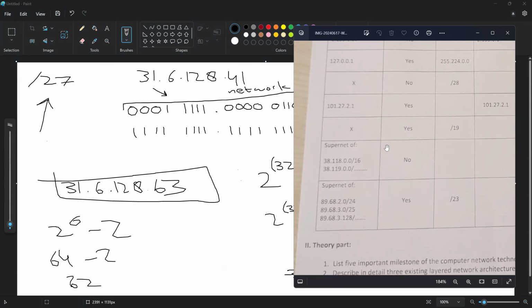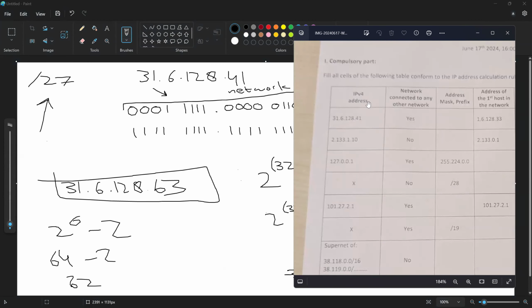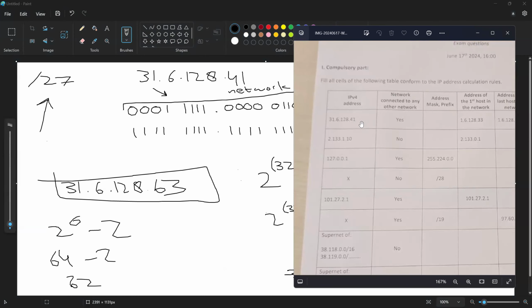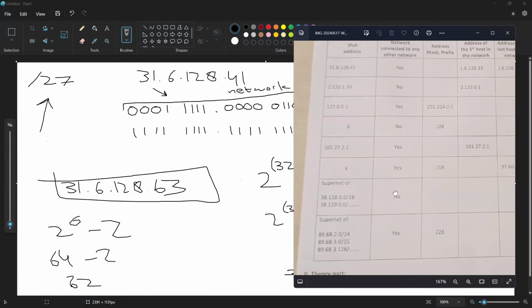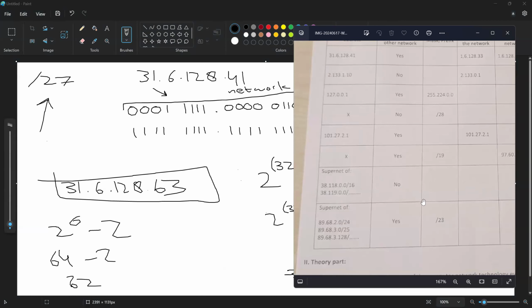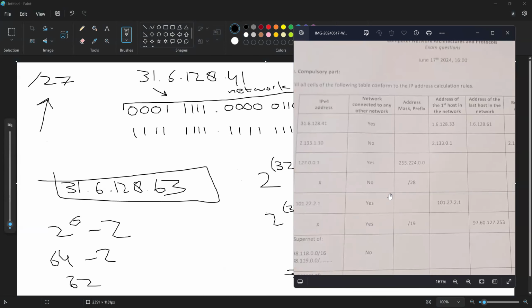Don't worry about it right now. For now, worry about row 1. Once you know the concepts in row 1 and row 2, trust me, supernet looks scarier than it is. It's extremely easy. Rows 7 and 8 are the easiest rows of the whole table. I know, because it has the word super in it, you think it's something scary, but it's not. So row 1, do you have any problem with this?